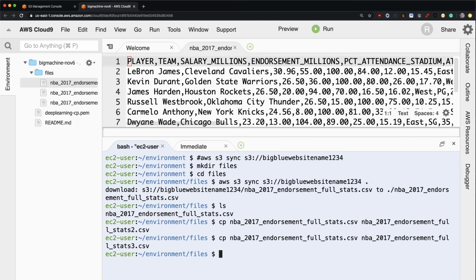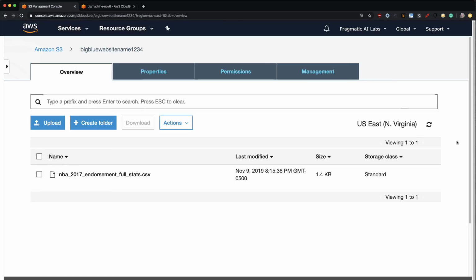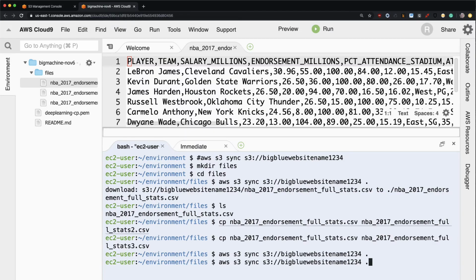To get it back over there, I just run that same sync command. And what this does is it's going to now make sure that that bucket has all of the latest data. There we go. And so that's a one-way sync, but what if I want to sync it the other direction? All I've got to do is just swap these two things. Let's sync it the other way. So let's sync what's in this current working directory to that directory.